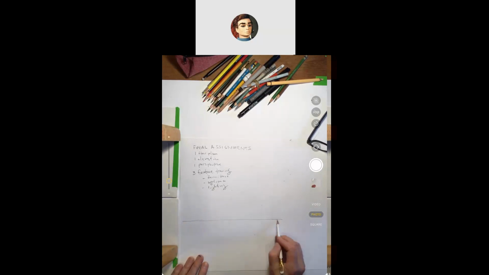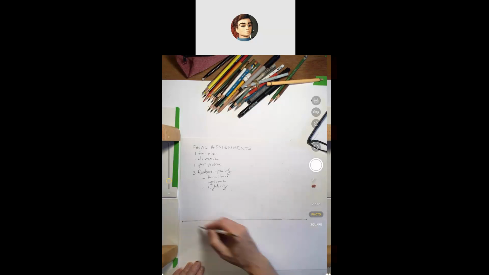And if I'm going to do vanishing points here and here, I think I might just make this chair relatively small. The bottom is lower. The legs aren't actually that long.